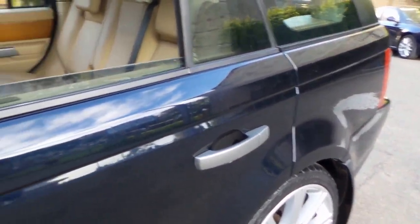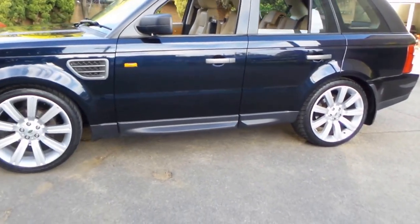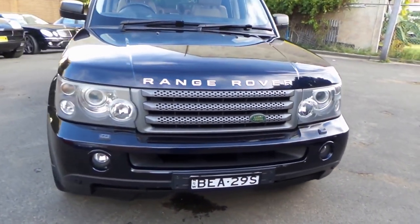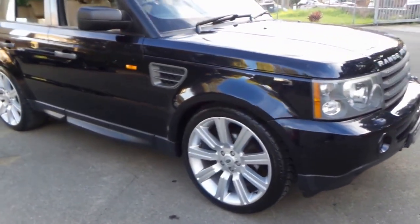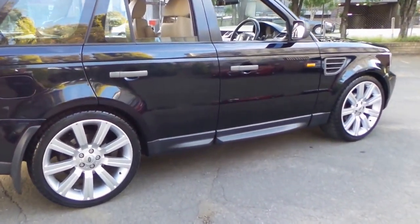I have driven this car and it drives absolutely beautifully. It's got electric seats and a memory driver's seat. It's got low range — it's a proper four-wheel drive, so you've got high range and low range. You can tow with it, you can drop the kids to school in it. They've got a lot of utility, these Range Rovers. We're starting to see these Sports in diesel with over 300,000 kilometres. By the time the Range Rover Sport came out in about 2005, they really got their act together with their engines, their gearboxes, and all the mechanicals.